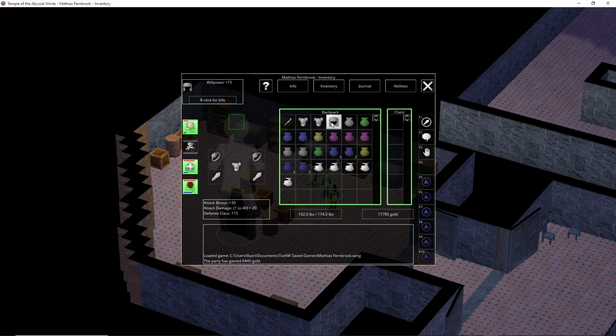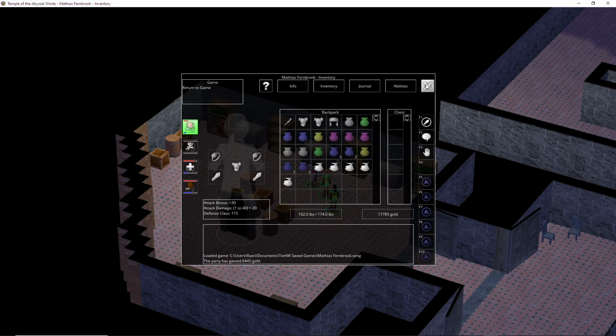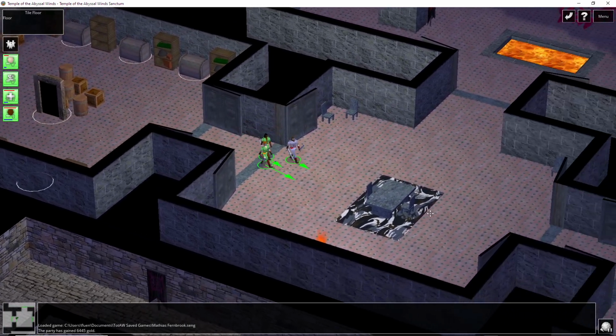I'm gonna give that to Garkad. Oh, Garkad is too far away. Where's Garkad? Oh, he's dead. Well, whatever, he's injured. We have to carry him back.